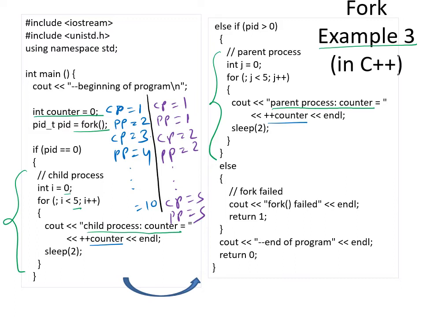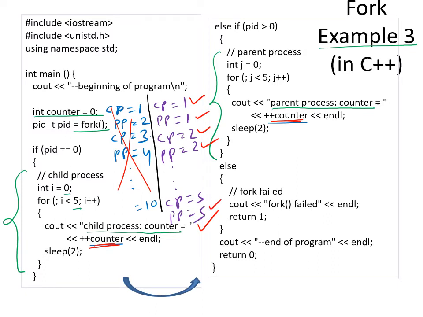So essentially, the counter that the child process is incrementing is separately allocated from the counter variable that the parent process is incrementing. So these two are different counter variables. So when you run this program, you will not see something like this. You will see something like the second possibility. When the child process prints, you will see the value of counter going from 1 to 3 all the way to 5. And for the prints of the parent process, again you will see the value of the counter going from 1 to 3 all the way to 5.